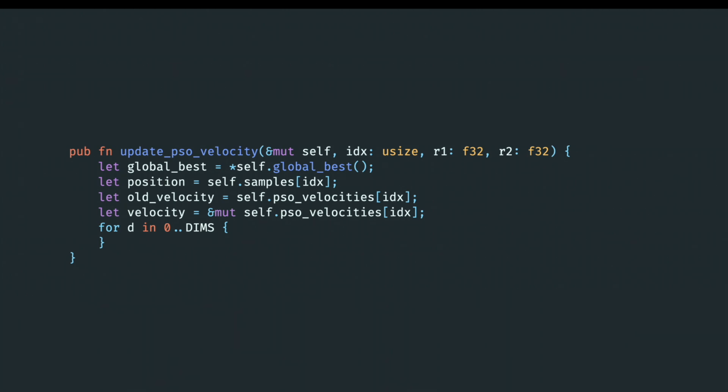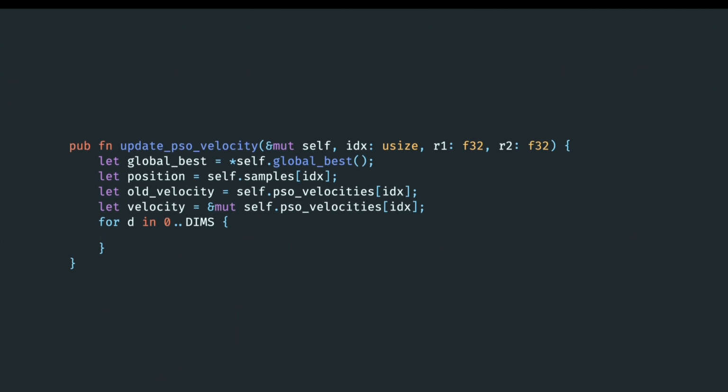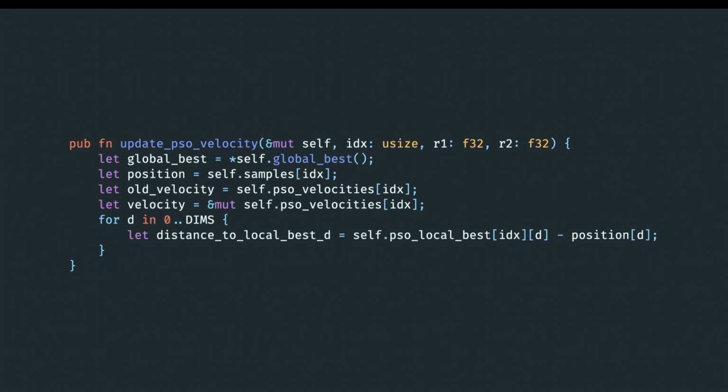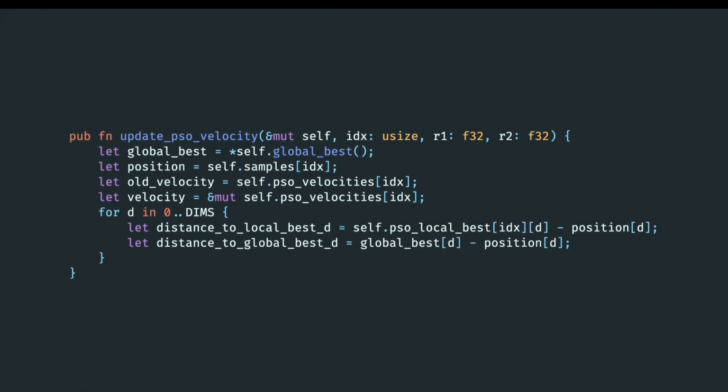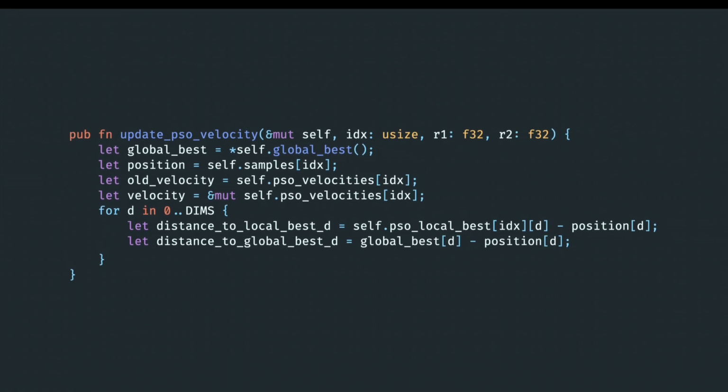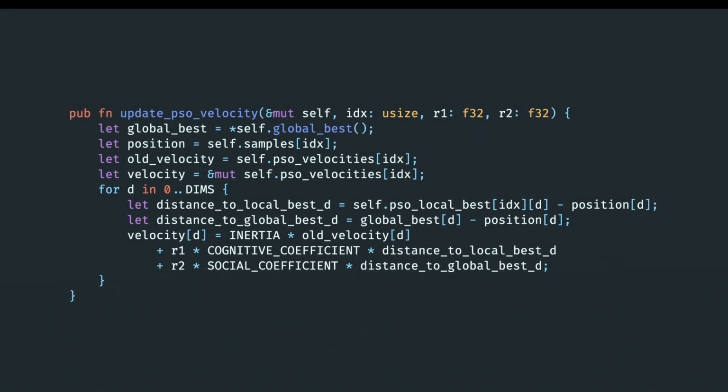Then, for each dimension, we consider the distance to the local best particle from the current position and the distance to the global best particle from the current position. The new velocity is then updated in the following way. The old velocity is multiplied by a constant inertia parameter so that a part of the old momentum is preserved.